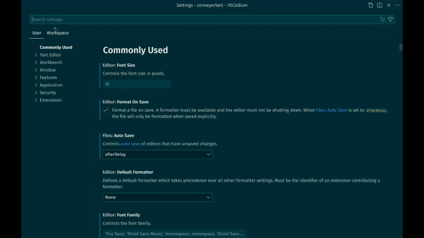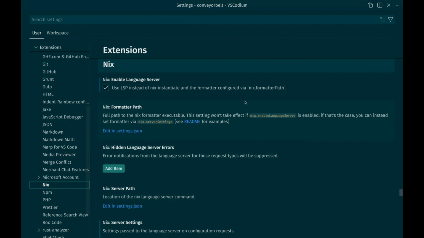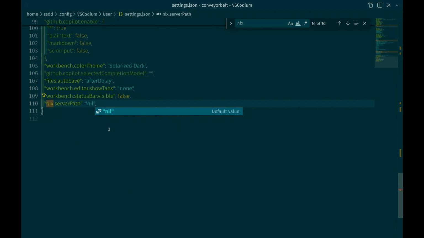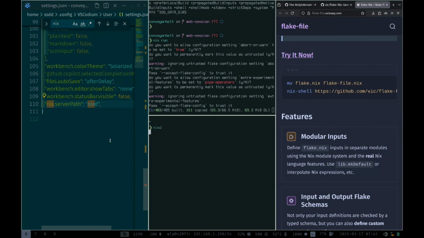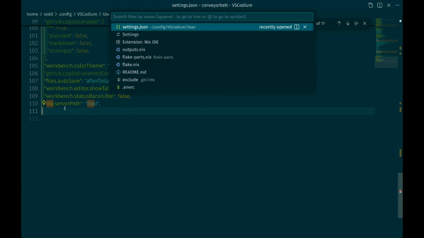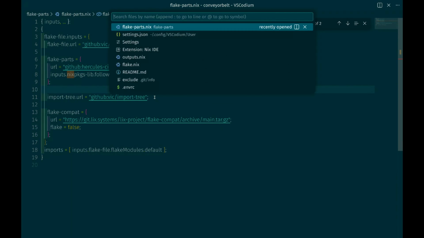Now you can search for nil. Then you can scroll to server path. Yeah, that's nixd. I have it. Yeah, cool. So that should do it. And now I'm going to go to outputs and try again.